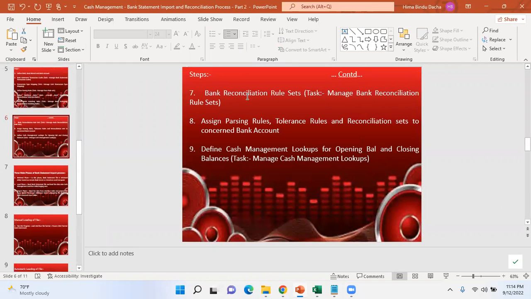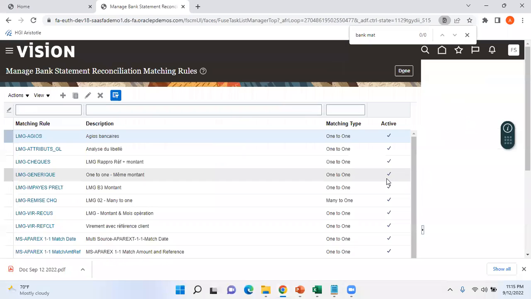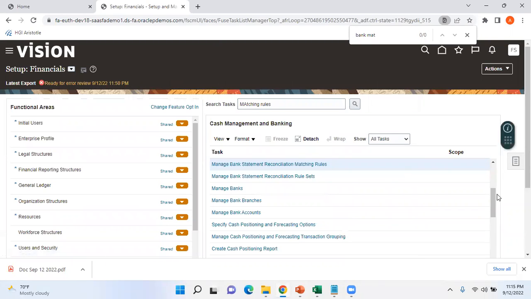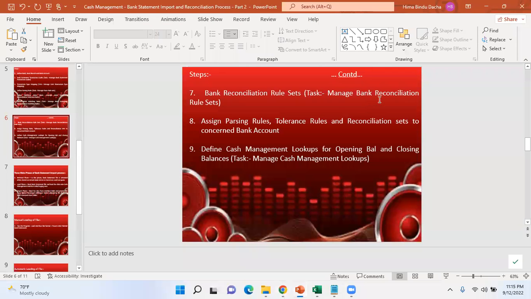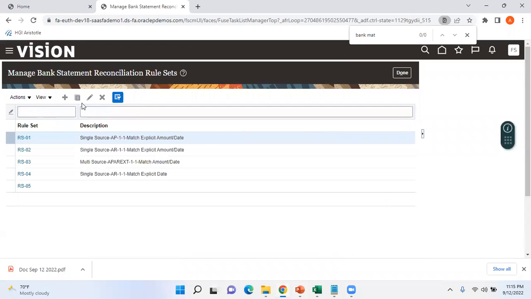The next one is bank reconciliation rule sets. Manage bank statement reconciliation rule set. Okay, so click on plus.